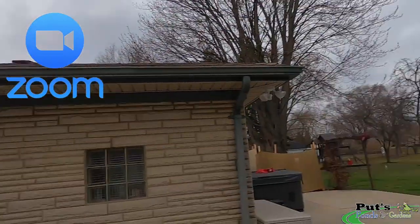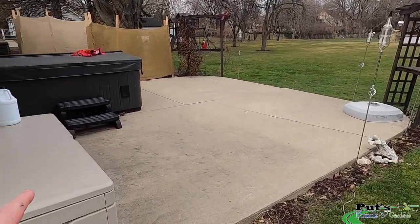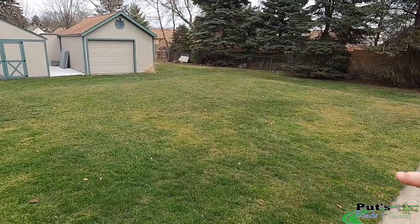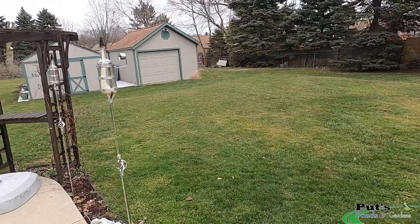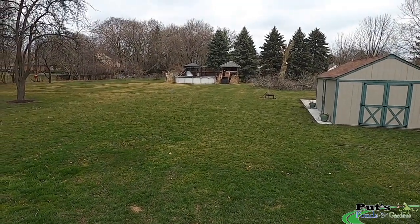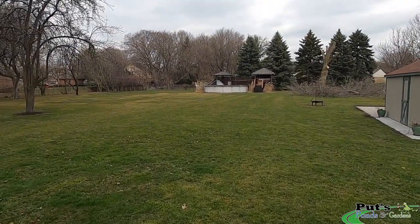Let me turn this camera around and show you what's going on — this was all about our meeting. In their backyard they've got an existing patio, a hot tub, a couple of sheds. What I perceived as a septic field up here — I was mistaken. The septic field actually runs right down the middle of the backyard. You can see far in the distance they've got a pool; they've got grandkids that come over to swim and they love it.